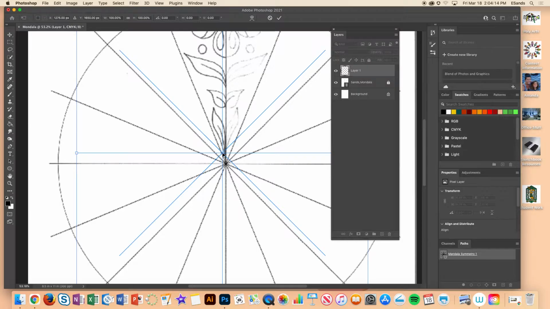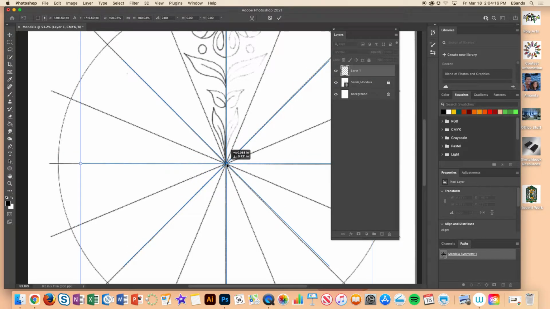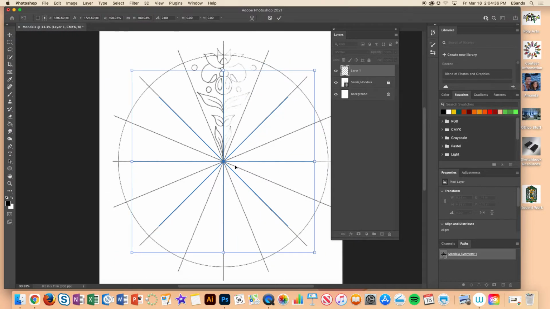You want to bring this to the center of your design and get it as close to the original drawing as you can. If your mouse is not letting you get as close as you want, you can use your arrow keys on your keyboard to bring it up, down, and across. And once you have it set, you go ahead and hit return to turn that off.